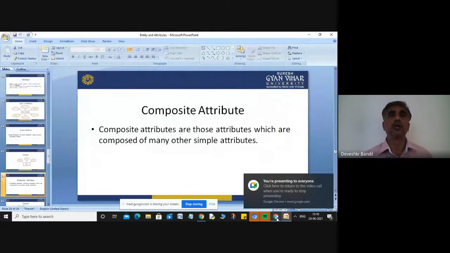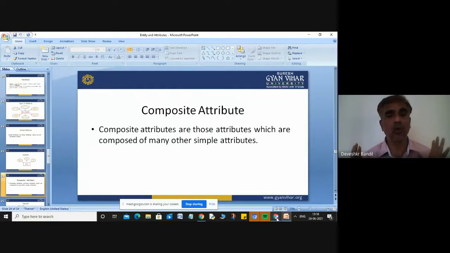And now I am talking about the composite attribute. Composite attributes are those attributes which are composed of many other simple attributes. Means composite attributes are those attributes which are composed from other simple attributes.